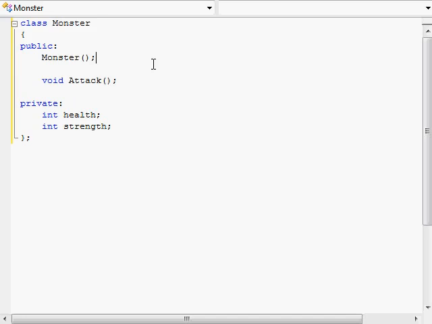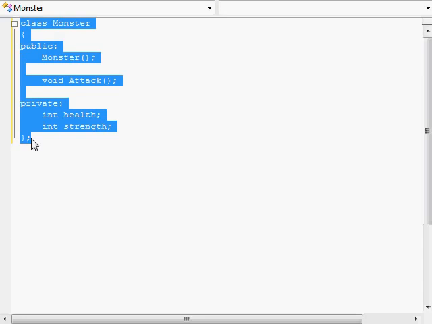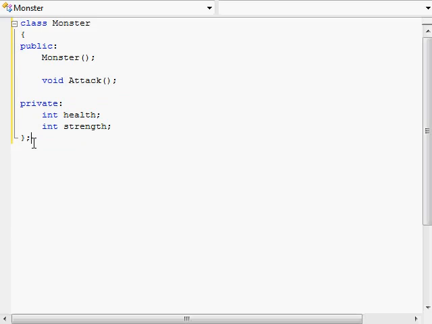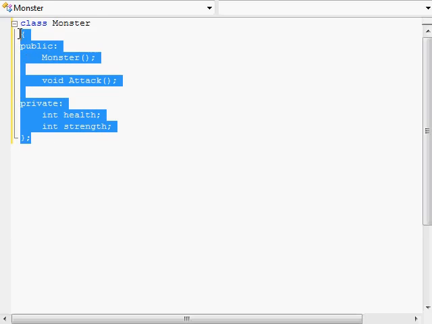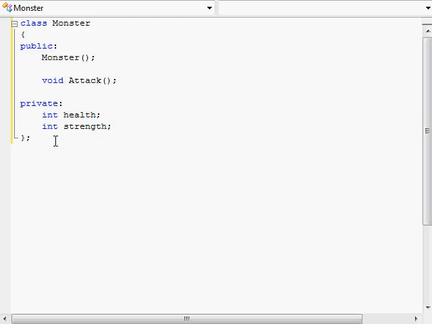Another thing that we will learn about is a destructor. Right now in our class monster we did not make anything called a destructor yet. We're going to learn about that one day. But the C++ compiler will make one for us, because we need it for any class. And one more thing that is automatically created for each class in C++, even though you did not make it explicitly, is something called a copy constructor.